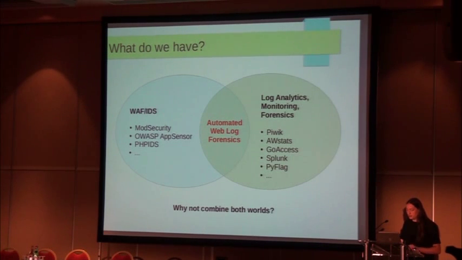Go into detail, sort for certain fields, look for bursts. So they're designed for forensics, but they are not especially for web stuff. So it's more like outliers in any kind of data, but we have some special needs for web logs. So the idea is, why not just combine both worlds, create a tool that is based on log data but uses the algorithms from the world of web application firewalls.